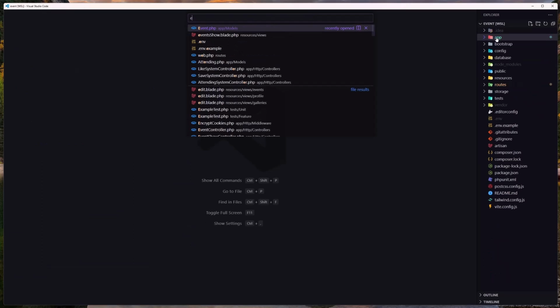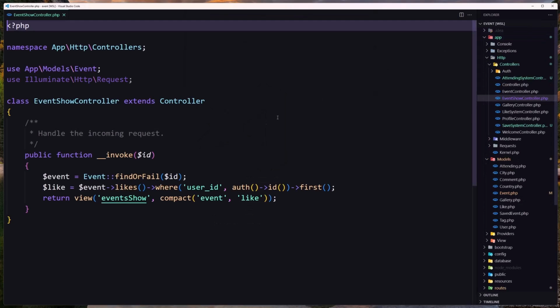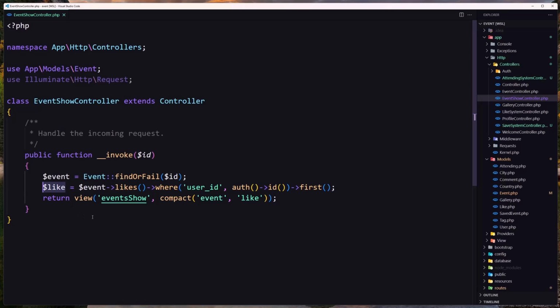So the event show controller, because here we have the like, also we need to get the saved event and the attending.